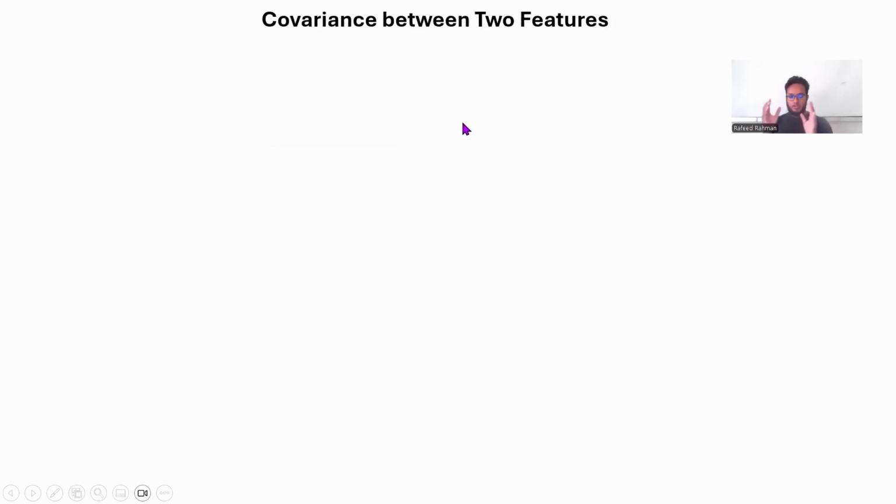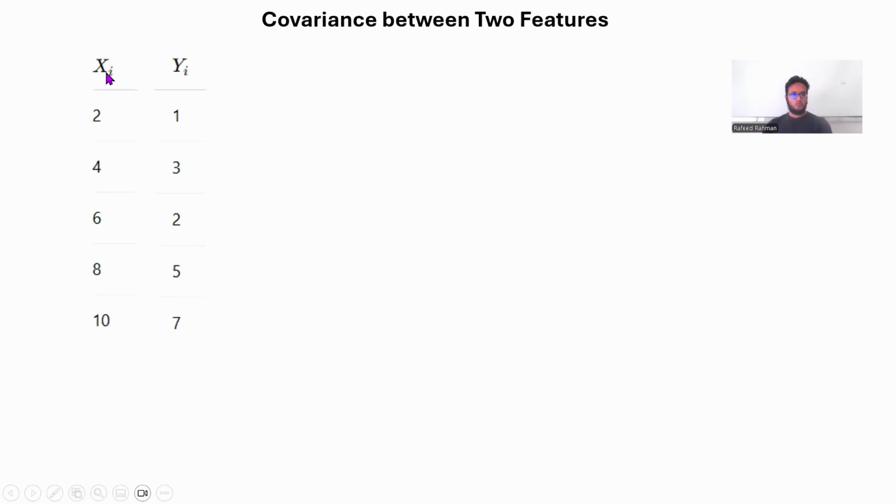How about covariance between two features? Because obviously in your dataset there can be hundreds of features. So obviously you will want to understand the covariance, or the relationship, between every pair of features. So how do you do that? Now, first of all, I want to mention that variance and covariance are very important to calculate the covariance matrix of a dataset. Now, why do we care about the covariance matrix? Because that is the basis of obtaining the principal component axis. So that is why I am discussing these things first, to give you some prior knowledge.